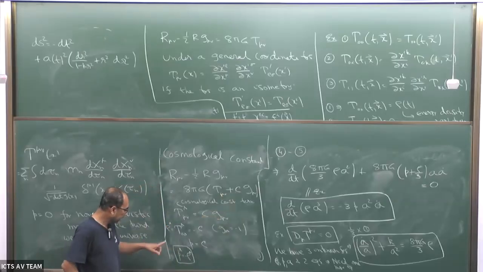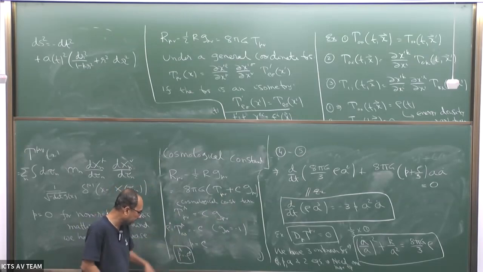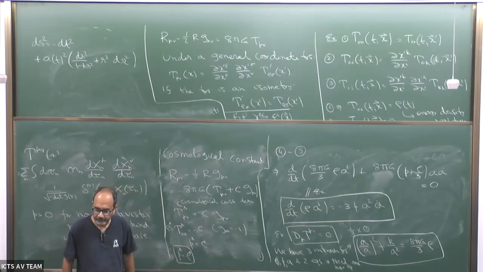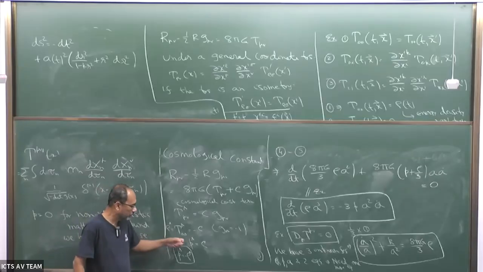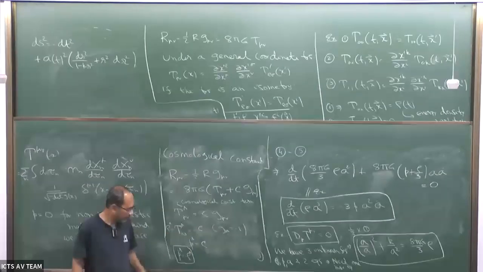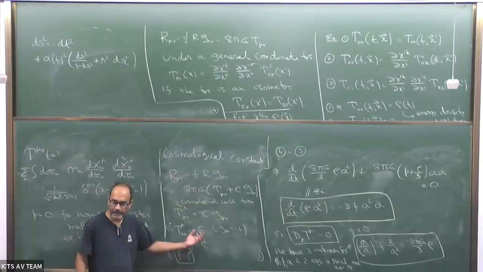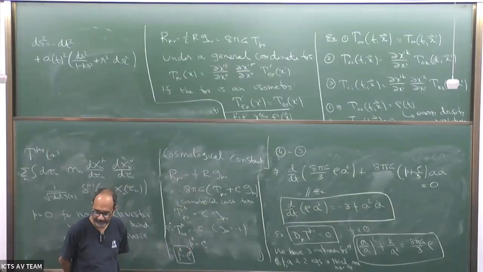So this relation that rho lambda is minus C and P lambda is C, this is the contribution due to the cosmological constant. If there is only cosmological constant and no matter, then this would have been the total rho, and this would have been the total P. Otherwise, the total rho will be rho lambda plus what you get from matter, and P will be P lambda plus what you get from matter, but you get 0 from the non-relativistic matter. So pressure will get contribution purely from the cosmological constant, but the energy density can get contribution both from matter and cosmological constant. Is that clear?